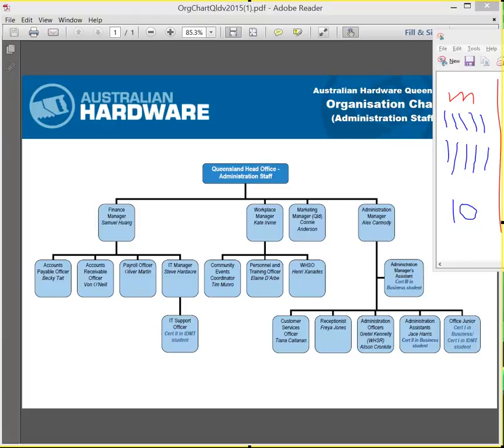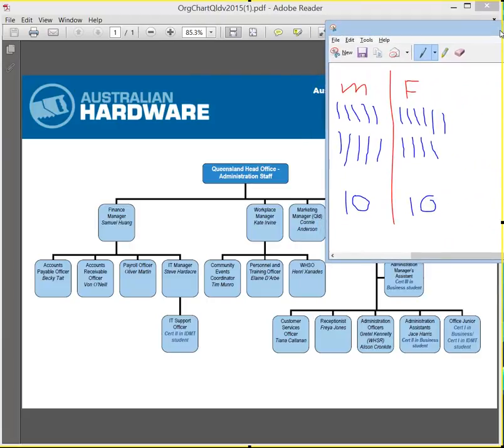Based on my tally and my count, I've included 10 males and 10 females. This takes into account the 2 administrative assistants and the IT support officer.